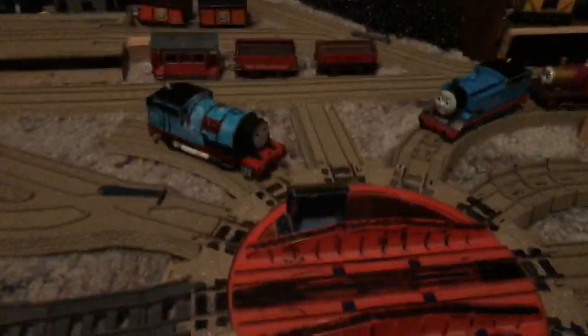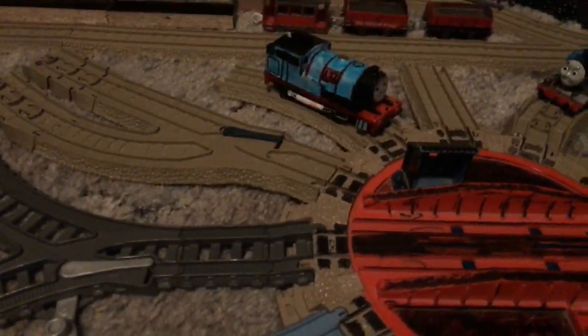Let's see. The track from the backside to the sheds goes straight, and it goes past that station, and it goes onto this double track line. And sorry if it's a little dark here. And it goes to this like switch track or double track or whatever. This track right here goes this way, goes past these sidings, and there's Stafford, Rosie, and Philip, and this switch actually goes back to Tip Sheds, is how you enter Tip Sheds.